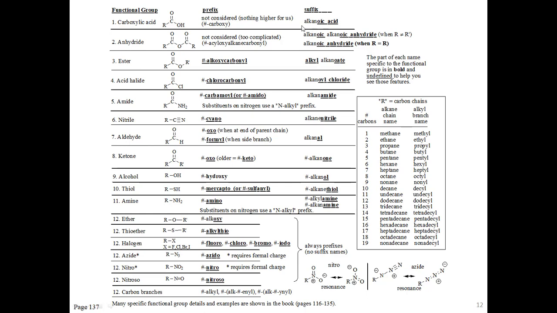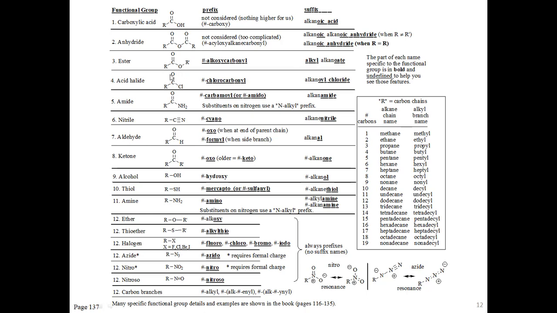So there's some alkane parent name. That was the methane, ethane, propane, butane, and so forth. And then oic acid. And then anhydrides, okay, they look kind of like an acid, except there's an O and 2 H's taken out of the middle, so they call it anhydride, without water. The prefix, we could name it, but it's pretty complicated. I don't think it's worth learning that prefix right there. But it's here if you need to know it. And so if these 2 R groups are different, then they each get a name. Alkanoic, alkanoic, and then you finish off with anhydride. If they're both the same, then you just say alkanoic one time and anhydride.